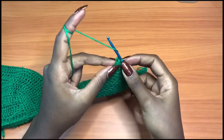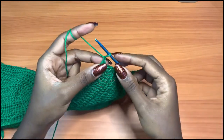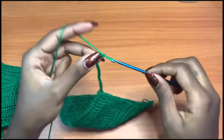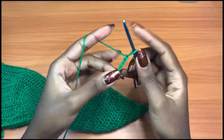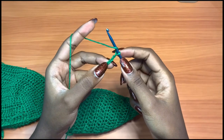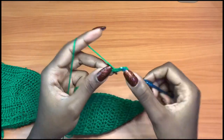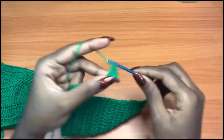And attach it and make a chain of 22. 1, 2, 3, 4, 5, 6, 7, 8, 9, 10, 11, 12, 13, 14, 15, 16, 17, 18, 20, 21, 22. So that extra two chains are the turning chains. So go into the fourth chain from the hook with a double crochet and continue to double crochet all the way down.